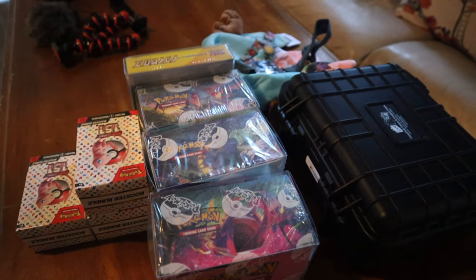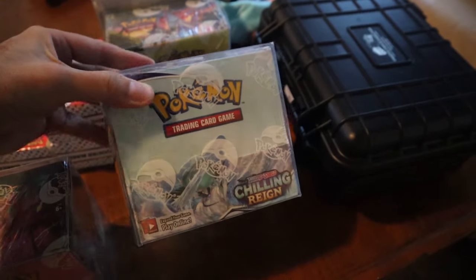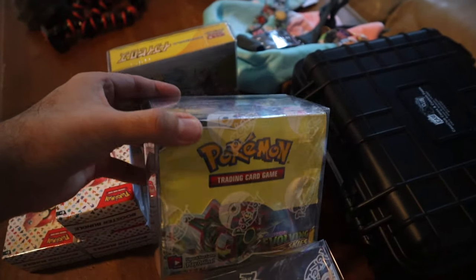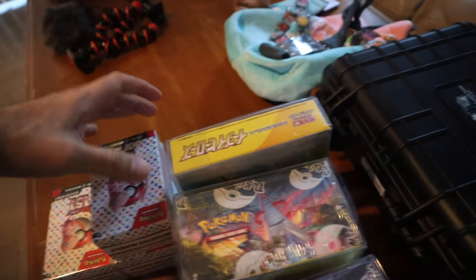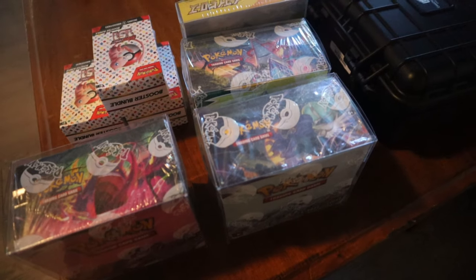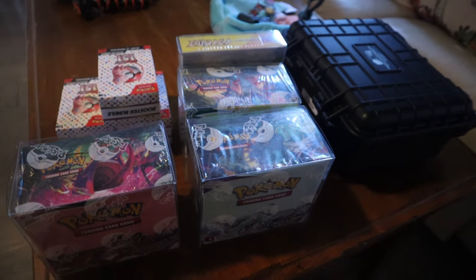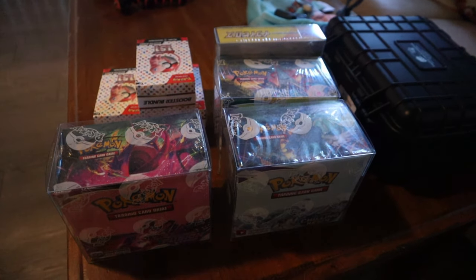And here is all the things I'm taking that I might trade or sell. I have a Fusion Strike booster box, a Chilling Reign booster box, an Evolving Skies booster box. I was debating if I should sell this when I traded, but here we are. And then Eevee Heroes, and some booster bundles from 151, and I have some of my slabs in here. Oh, here's my backpack, and I have a 151 binder with some singles in there. I'm not gonna take my trades because I don't really have trades. I just mostly have these sealed boxes, and I have other stuff I'll show here in a bit.